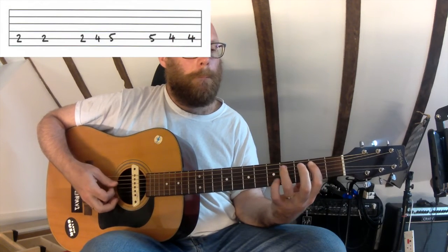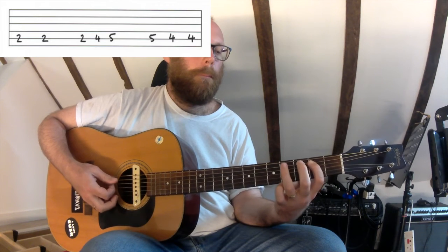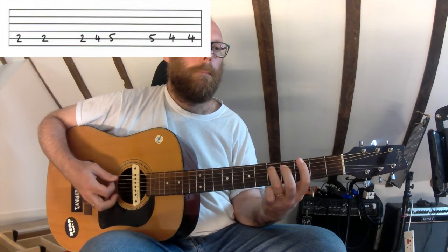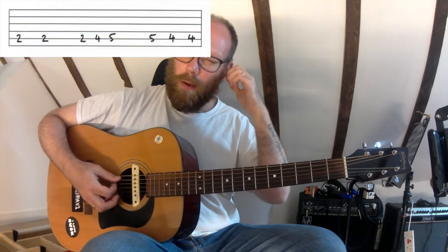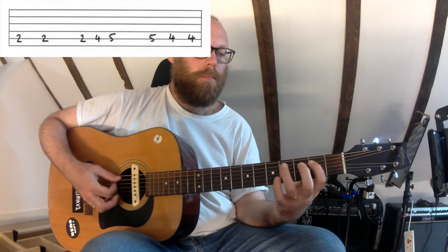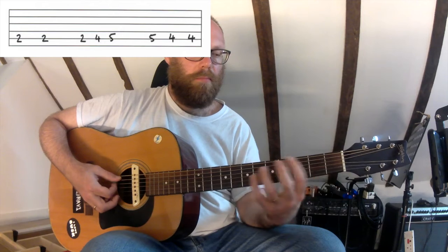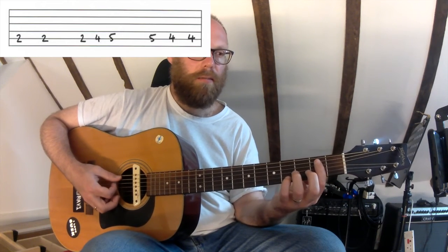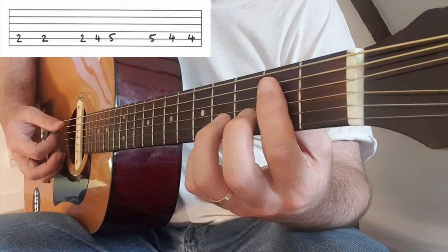One more tune. Satisfaction. Here you go. I can't remember how I played it yesterday. I might have simplified slightly, but this is how you play it. 2nd fret, 4th, 5th, 5th, 4th, bouncing around. You just try and listen and work it out. 1, 2, 3, and.